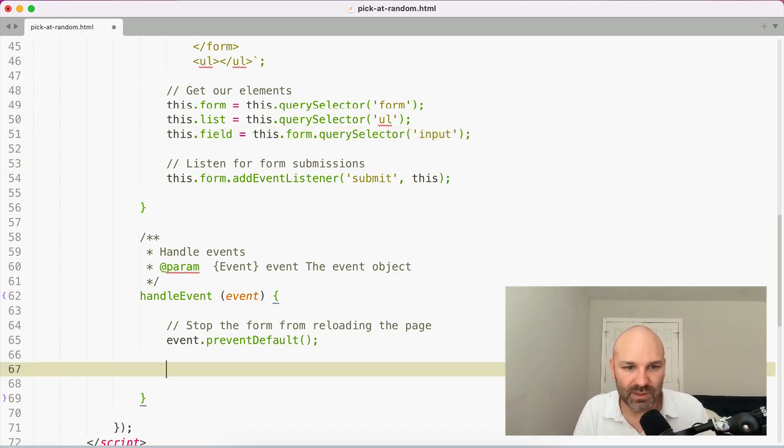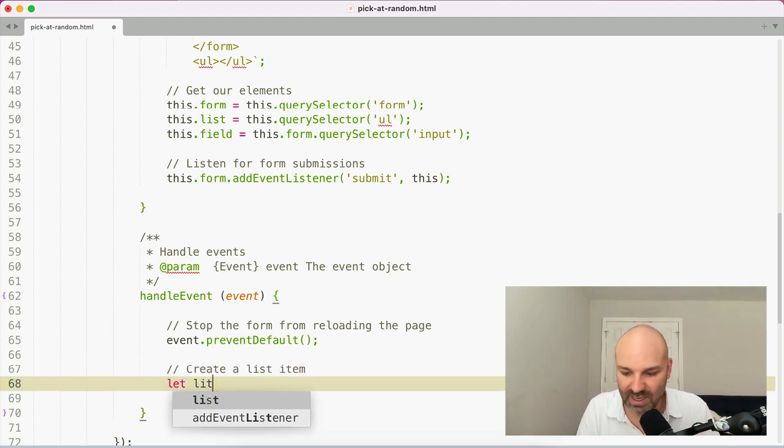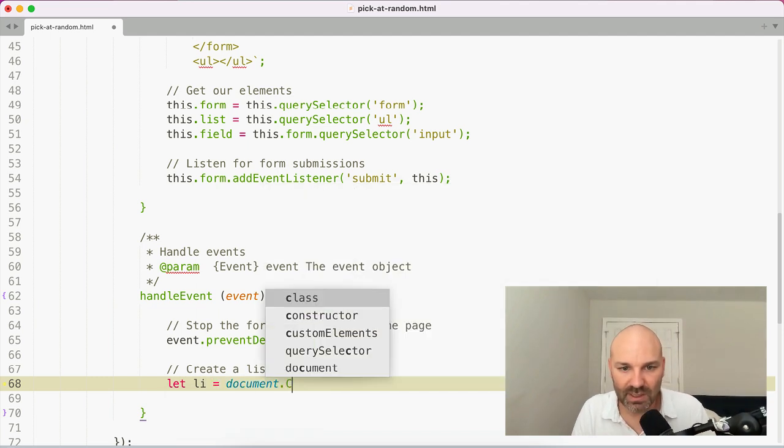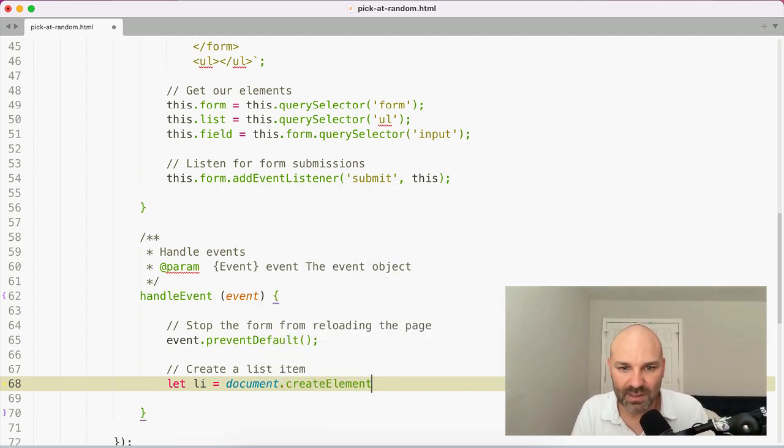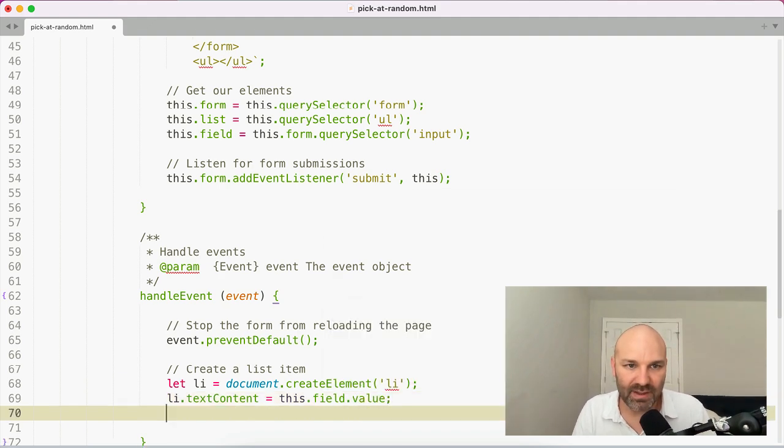So what we're going to do is, let's say, create a list item. So we'll say let li equal document create element li, li text content equals this field value, and then this list append li.